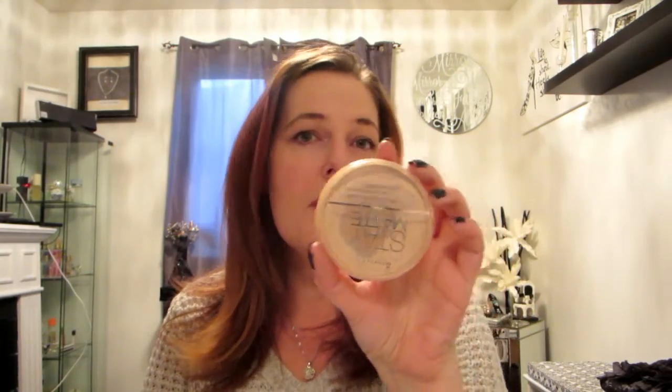This one is between $5 and $10 at Walmart, drugstores, wherever. It depends on where you buy it. Shoppers is always a little bit more expensive, but if you like the points. But I think Walmart is about $8 for this. It works really well. It stays matte, which is nice. If you've got a bit of a shinier skin, it mattifies it, and you're not going to worry too much about having any kind of shine all through the day.